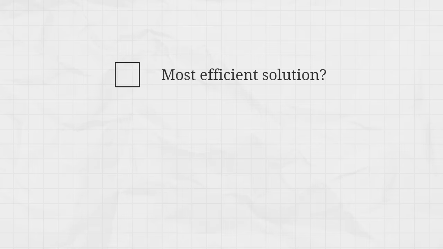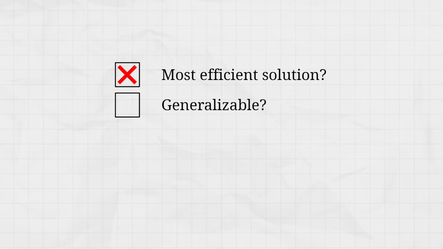Was this the most efficient solution? Not exactly. Does it allow us to find general tetrations of rational heights? Well, we could go through the same process, but nesting f of x inside itself 3 times, or 4 times, or n times to get the 1 over nth tetration of any base b. However, for n much larger than 2, this would get fairly intensive to calculate accurately.